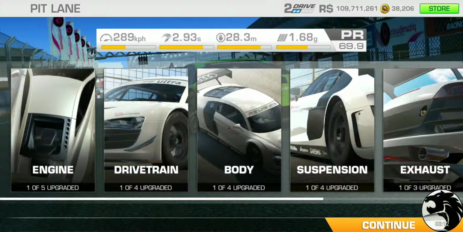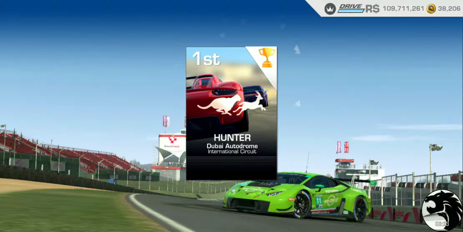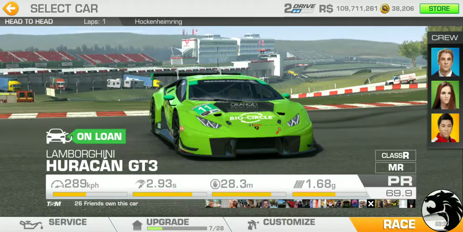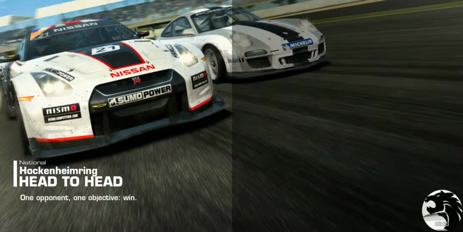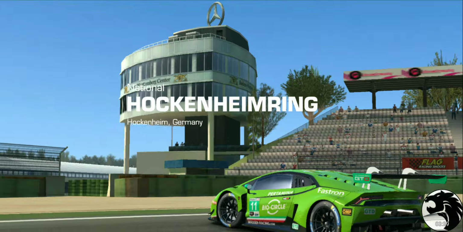All right. So that does it for trophy number 1 of Tier 4 here. And up next, let's do head-to-head at Hockenheim National. So once again, should be a pretty easy goal.